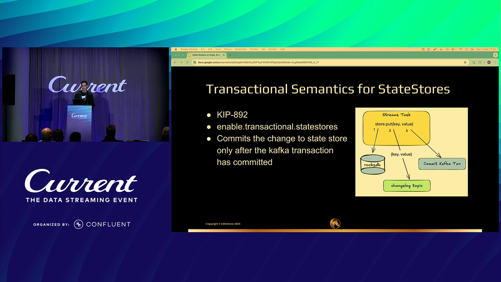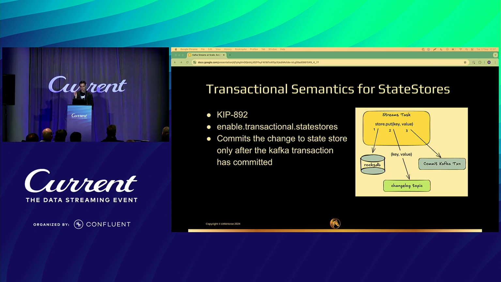But it's not all perfect, right? There are going to be drawbacks of disabling that behavior. The way the behavior currently works is that it saves into RocksDB, and as soon as it saves into RocksDB, you're able to query that data right away. And if the transaction fails, then comes the restore and the corruption.